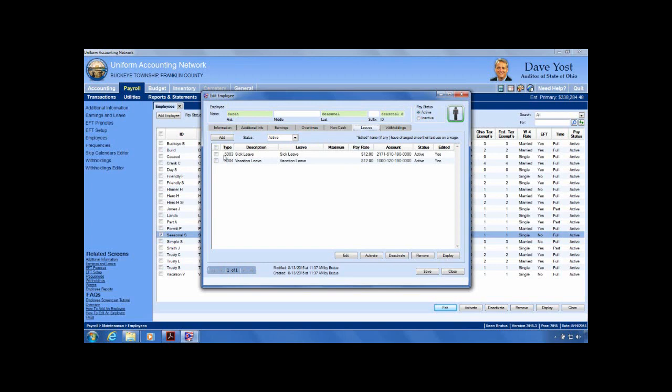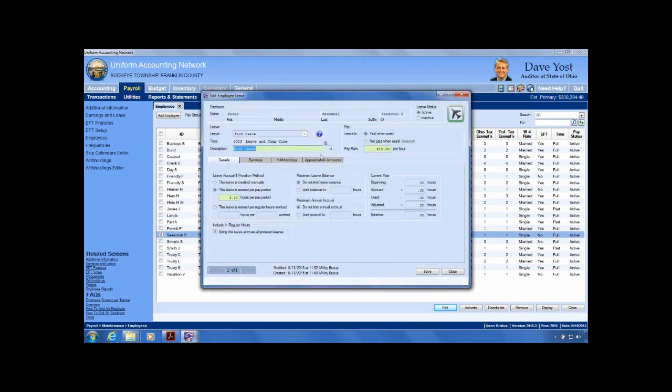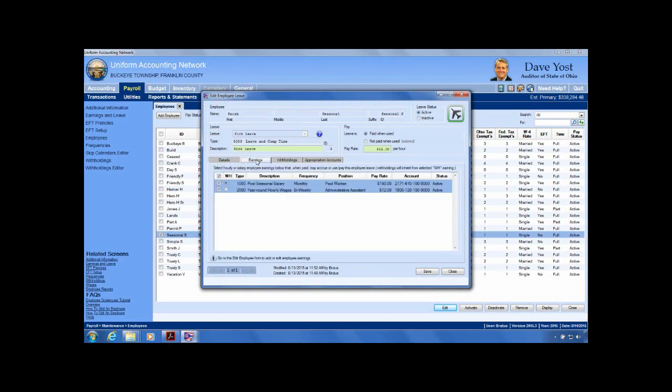If we look at her leave benefits, she gets sick and vacation, and we'll take a look at her sick leave. With her sick leave, she accrues like everyone else about 2 weeks, 3.1 hours per pay period. So that adds up to about 2 weeks for the year. Now, when we evaluate how she's set up, this is an example. This is not set up correctly.